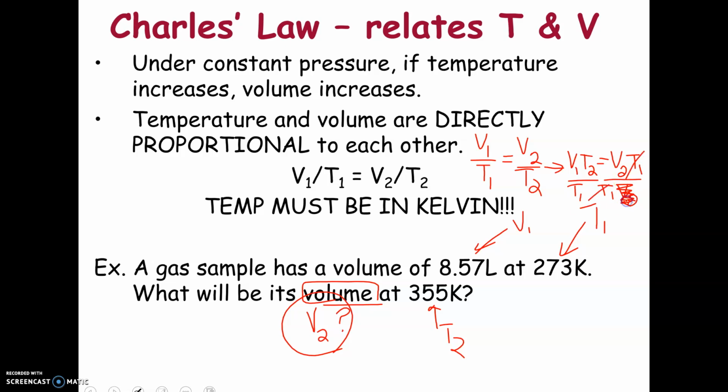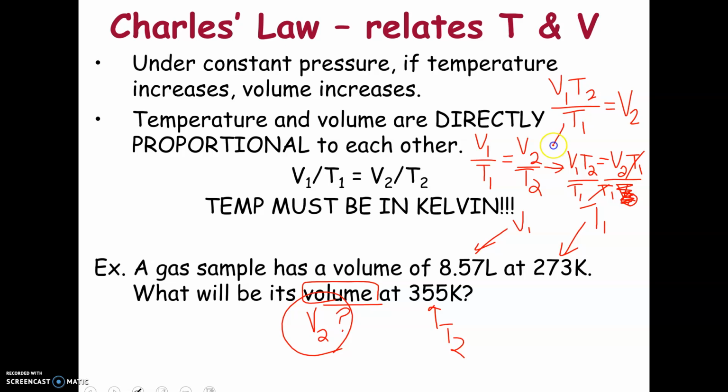T1 will cancel, and then we would be solving for V2. So my final formula is going to be V1 times T2 over T1 will be equal to V2. I highly recommend that you manipulate the formula before you plug in numbers, because so many times people will plug in numbers, particularly with the ones that are fractions, and they end up multiplying when they should divide, or divide when they should multiply. So if you cross multiply the formula and then divide by the one, manipulate it so that you're dividing, you'll have it correct every time.